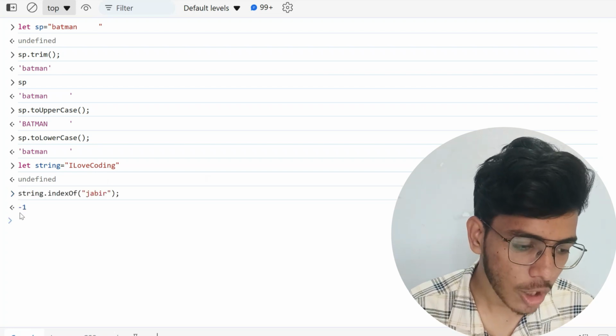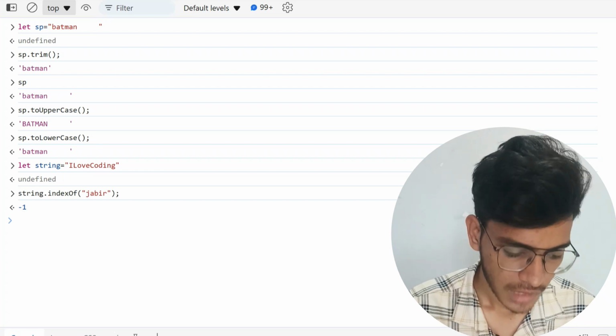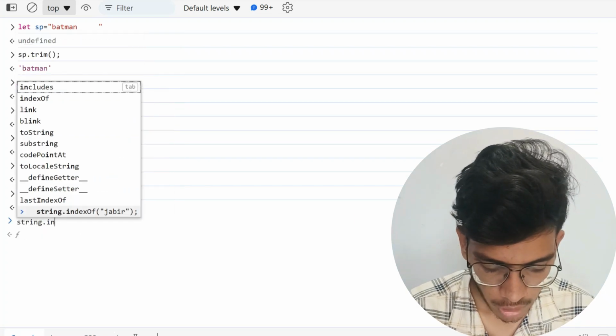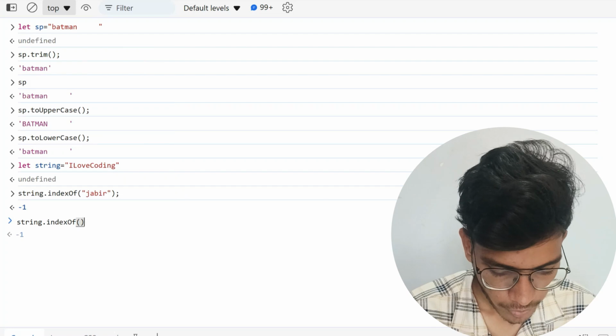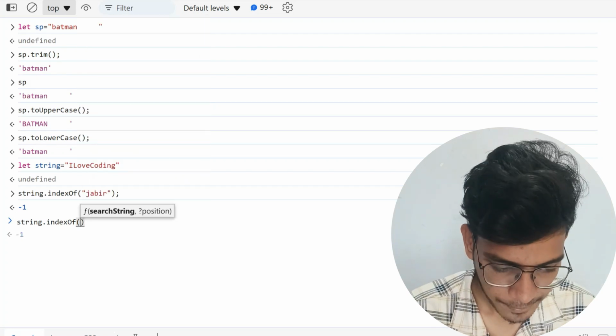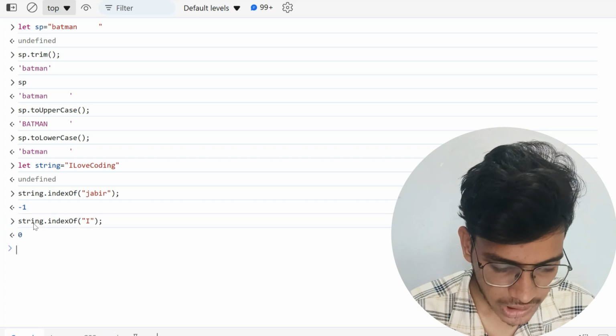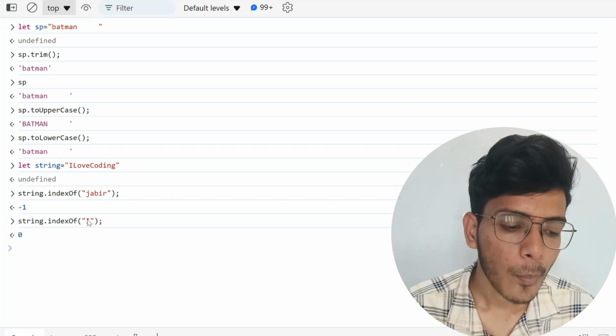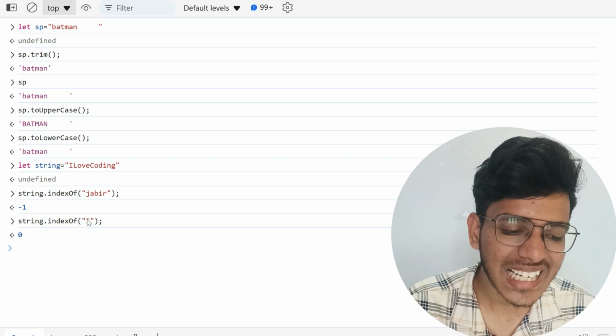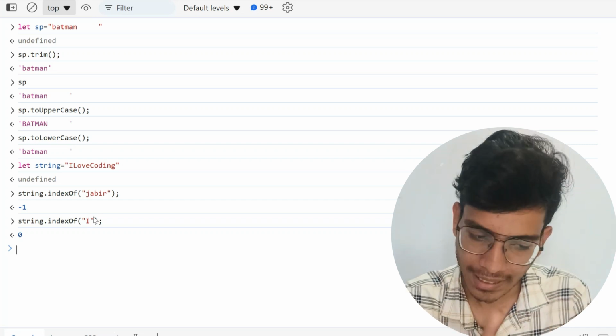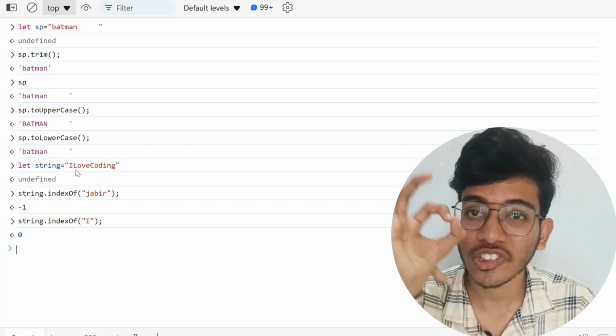Then you can see that I got the output as -1. If I give string.indexOf, let's say "I" in double quotations, then you can see that I got the output as 0, because the starting index of this particular string in the main string is 0.